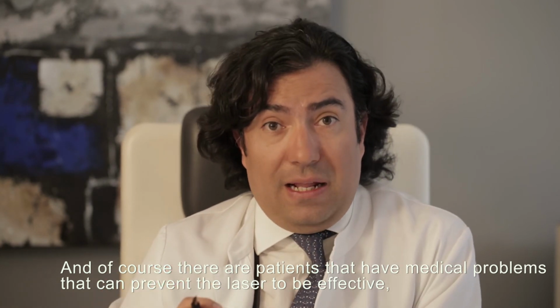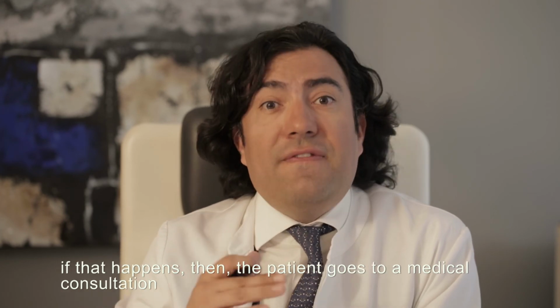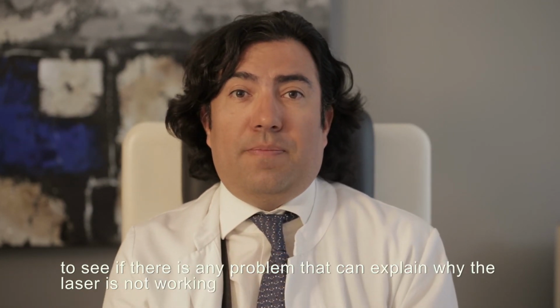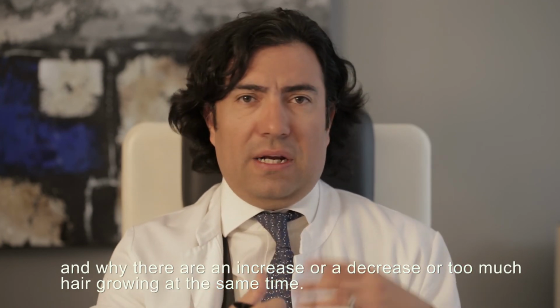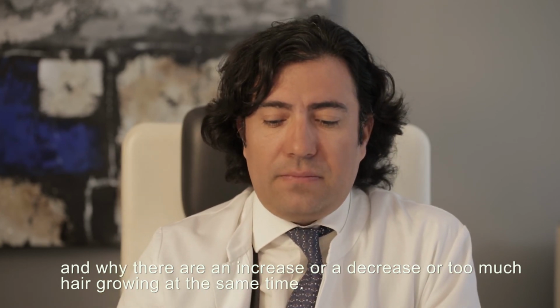And of course, there are patients that have medical problems that can prevent the laser from being effective. If that happens, then the patient goes to a medical consultation to see if there is any problem that can explain why the laser is not working and why there is an increase or a decrease of too much hair growing at the same time.